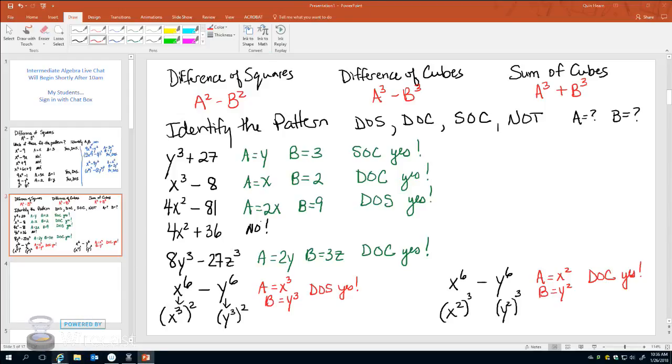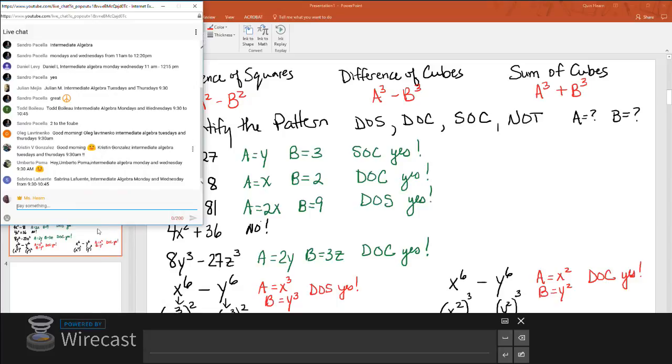Let me check on our technical stuff going on here. Oh good, we've been joined by a lot of people. I see Todd and Oleg and Kristen. I hope you guys are able to hear me. Please tell me if you see anything that's causing a problem, a technical issue that I might not be aware of. I know there was a delay. Some of you were probably not able to log in at first, so sorry about that. But hopefully we're good to go now.